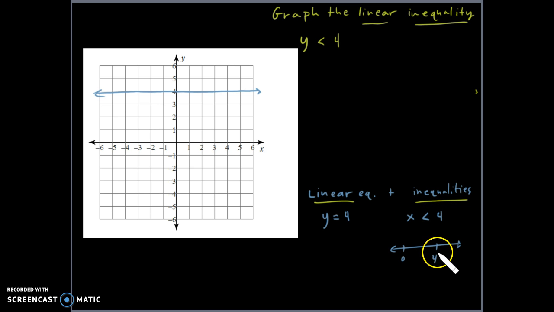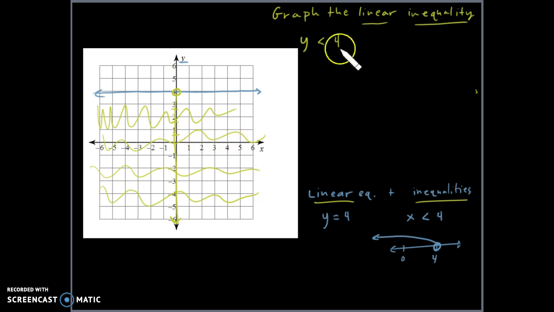When we had this example, we had this number line, we go to where 4 is, we put an open circle because it's less than, not less than or equal to, and then we had a solution arrow covering all of the values that are less than 4. So let's do the same thing, but because it's y and not x, let's go to the y value 4, which is right here. Got an open circle, and we're looking for y values that are less than 4. So these y values down below 4 are the ones that are less. So all of these y values are a solution. So our solution includes all of these y values that are below 4.